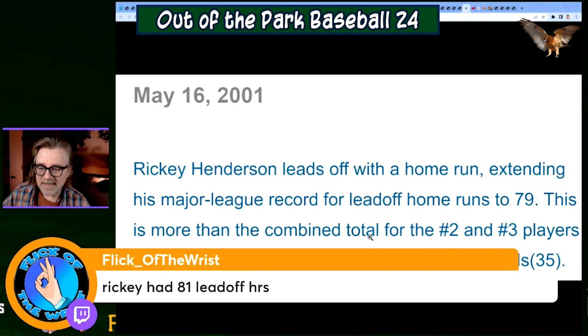Flick of the Wrist says that Rickey had 81. I don't know if you're on a page that shows the second and third place, but if you are, is it still Brady Anderson and Bobby Bonds, or have others passed Brady and Bobby? I feel like I'm on the Brady bunch here. Brady and Bobby.